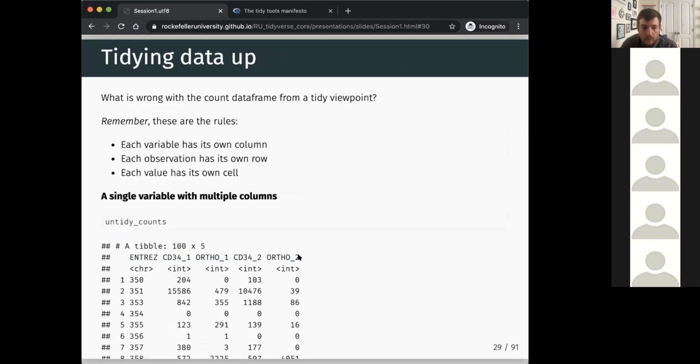We basically want the pivot longer action to work on these 4 columns, right? And we obviously want to keep entree, but we don't want that to be collapsed in any way with everything else. So we want pivot longer to work specifically on these 4 columns.